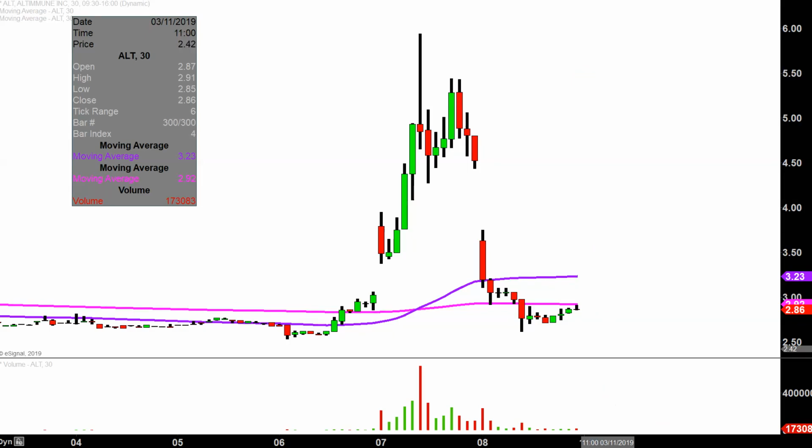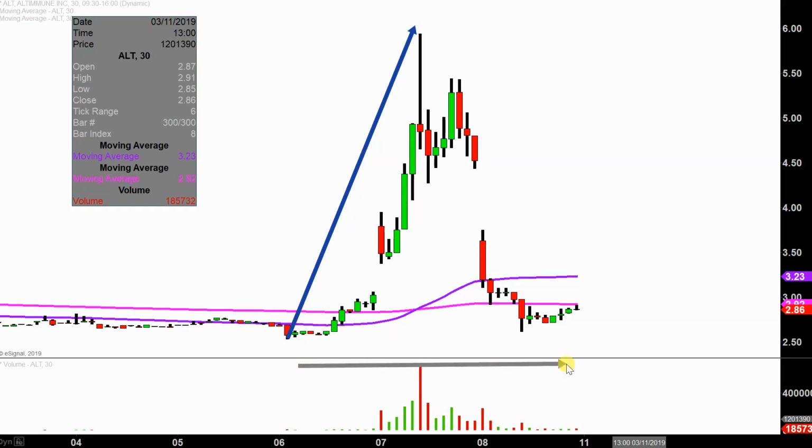What is a pump and dump? Well, first off, the price makes a really nice move. That's the initial part of the definition. I think we can all agree that that right there was a very, very nice move. The second part of the definition is within a relatively short amount of time. Considering this has all happened in the time span of basically three days, give or take, I think we can all once again agree that this has happened in a pretty short amount of time.